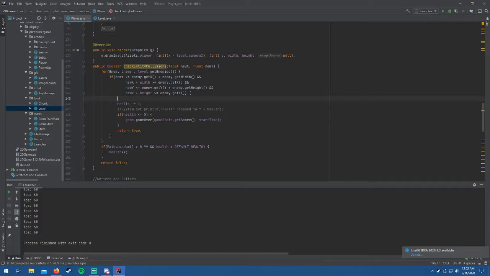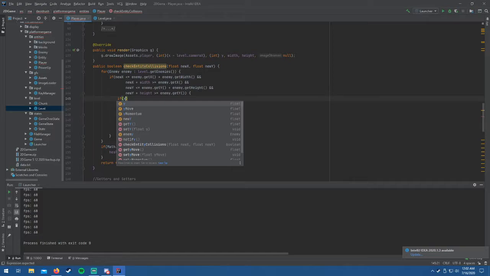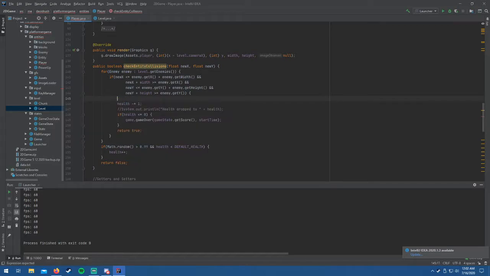So if y, y move, no, what, when is check entity collisions called?